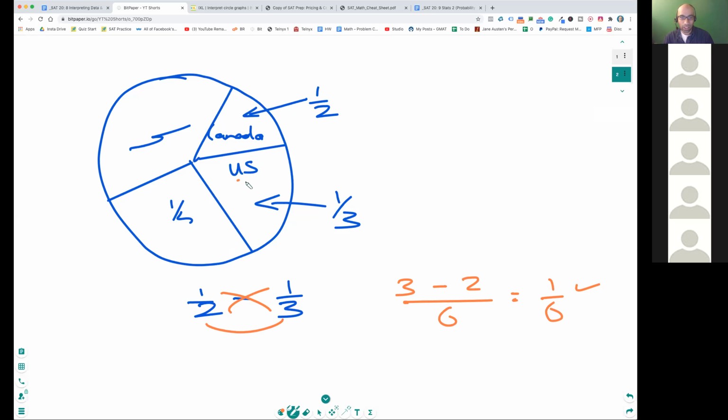Okay, so let's say this is the U.S. and let's say this is Mexico. So how do you take the difference between, and this is 1/4, for instance. Okay, so what's the difference between U.S. and Mexico, real quick? So you do 1/3 minus 1/4. Don't even have to think about it. 4 times 1 is 4. 3 times 1 is 3, and divided by 3 times 4 is 12, and then you get 1/12. Boom, done.